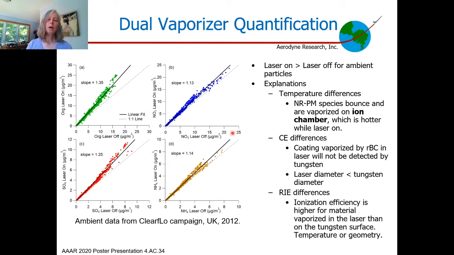This is an example of typical ambient data from a field campaign in the UK in 2012. You can see that the measurement with the laser on is much larger than the measurement with the laser off. If the particles were just detected either by the laser or on the tungsten vaporizer, you would expect a slope of about one. But these very large slopes suggest that something is going on when we turn the laser on that's not just detecting black carbon-containing particles.